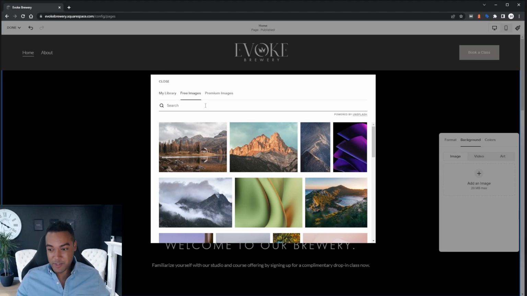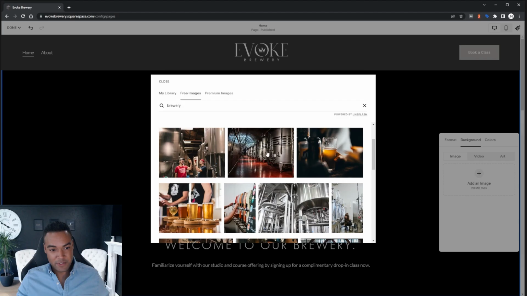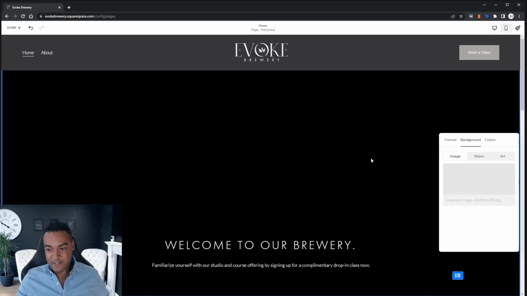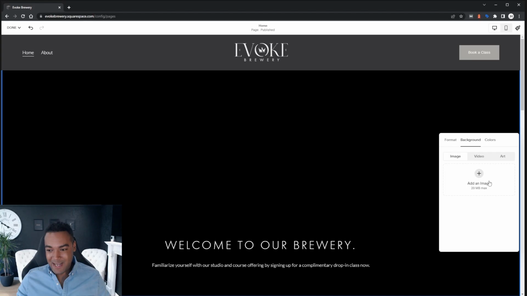Now these won't be the most unique, let's try brewery. These won't be the most unique options for your client, but it is going to save them if they don't have a budget for photography or imagery. So some decent options here. Some of the photography is of quite a high standard. A really nice touch that's now integrated with Squarespace. So you can see the results there. That would be maybe a good approach if I wanted to have this brand come across as a large scale modern brewery. I think I'm going for a more classic approach.